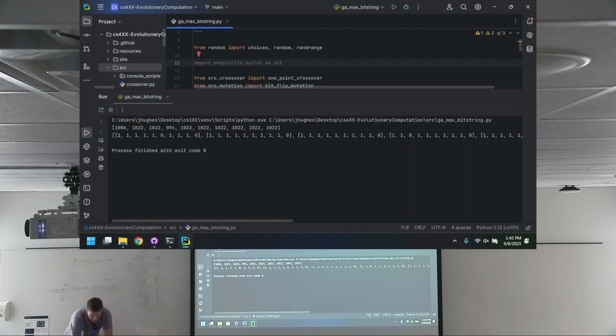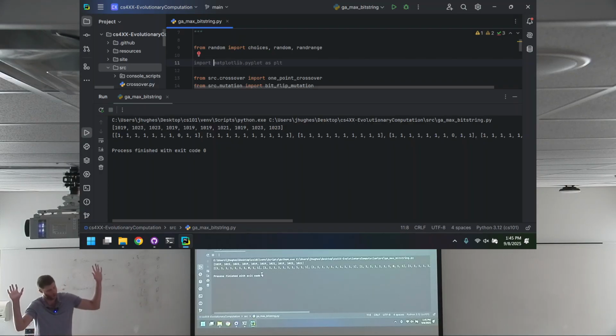So, okay, let's just run it again, see if we do better this next time. Hey, we got it, cool. But did you notice how on the last go around, there were a number that were 1022? It's because the population was converging. Multiple members of the population, multiple candidate solutions, were identical. They were converging, for better or worse.